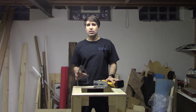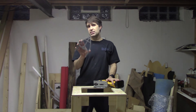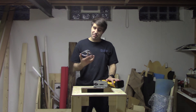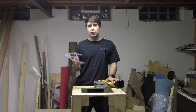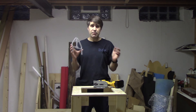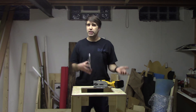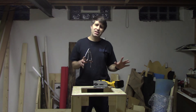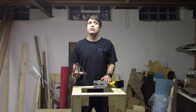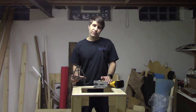That's enough jigsawing for one day. I still have the 3D-printed template attached because I do have to take this over to my drill press and drill out the last few critical holes like the weapon mount and the motor mount. But that's pretty much the process of how you can create your own aluminum structure pieces for beetleweight, ant weight, or maybe a little bit bigger combat robots using only a jigsaw and a 3D printer.